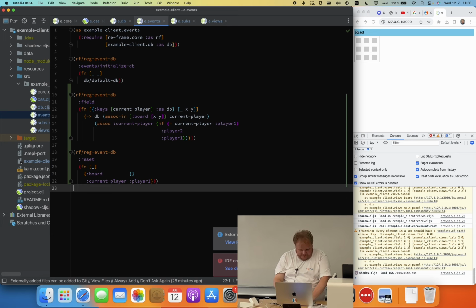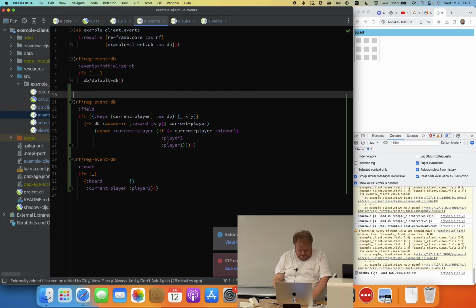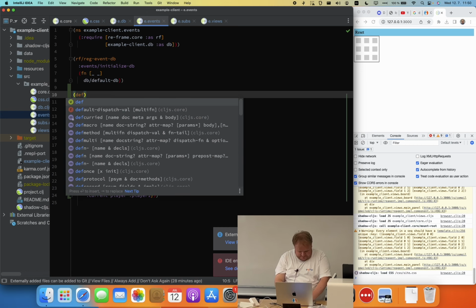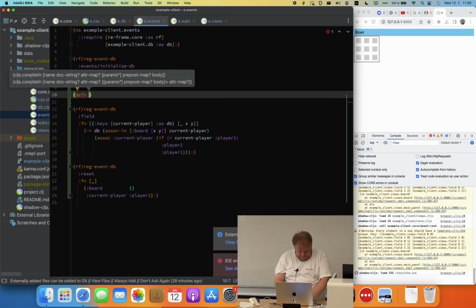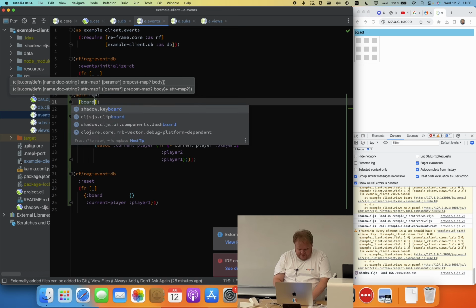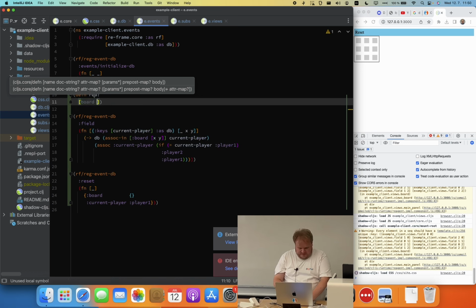Okay, so how do we do it? Let's do a row. The input is a board and row number y, and it will return the name of the player who takes the entire row, or nil when no such player exists.